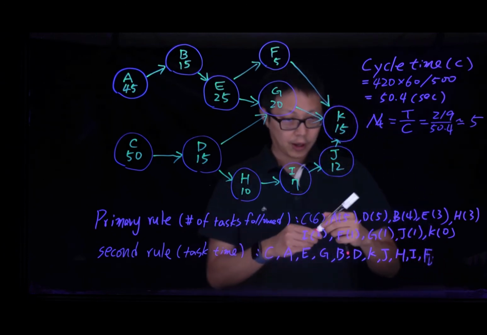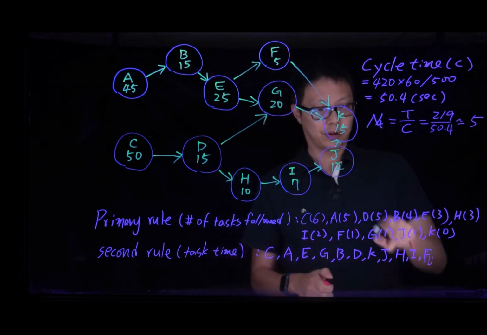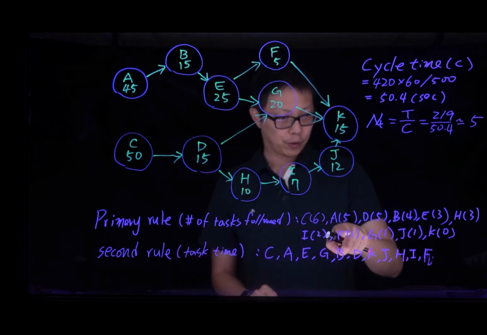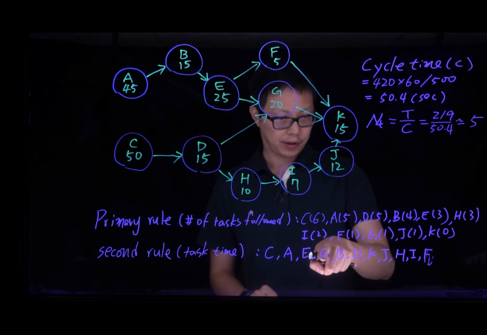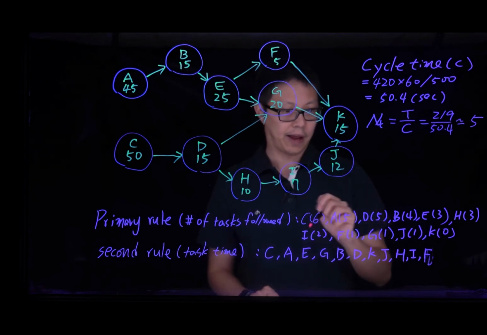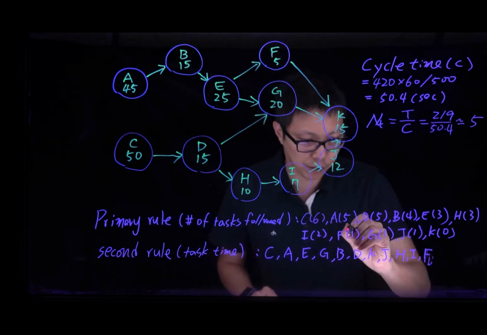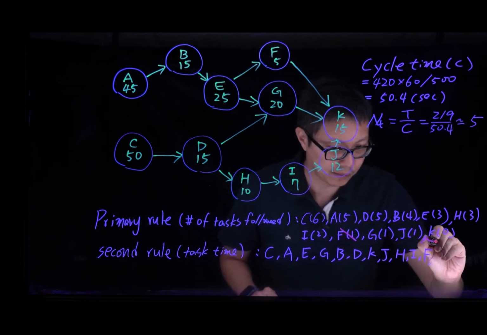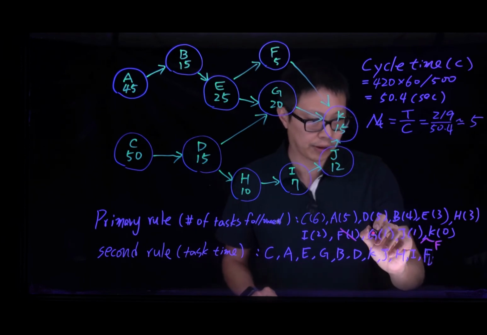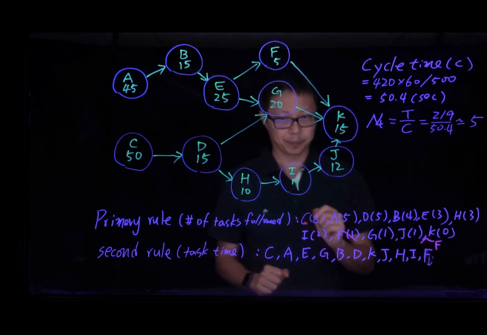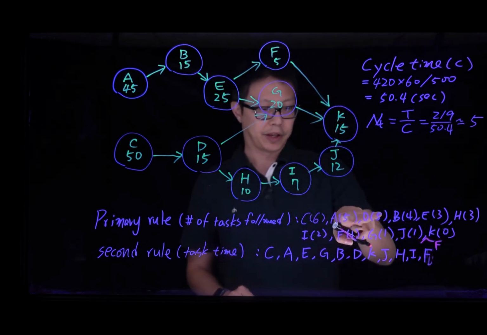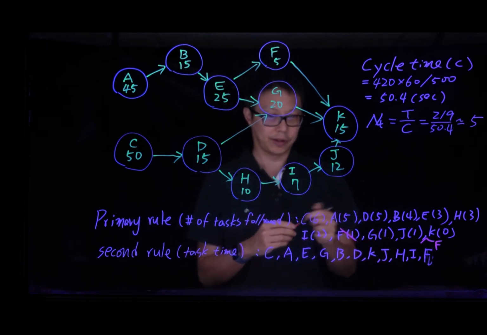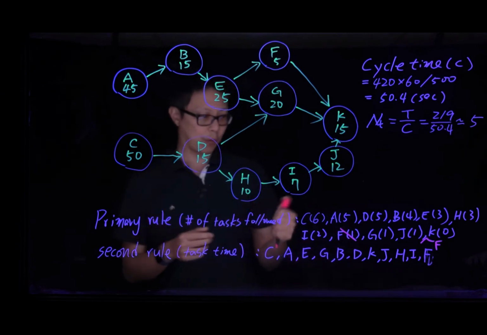Okay. So when you have F, G, and J, we actually want to work on G first, J second, and F last. So maybe I will cross out F and move to here because we want to work on G, J, then F. Similarly, A and D are both 5 seconds, but A comes before D, so we are good there. So that's the sequence that we want to follow.